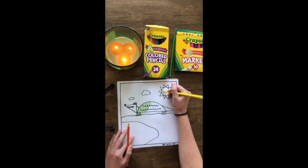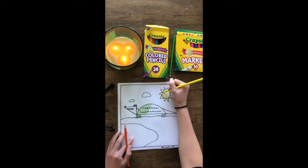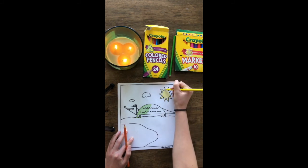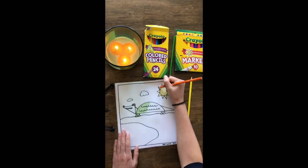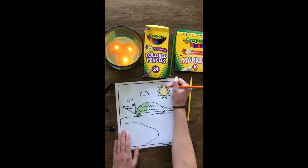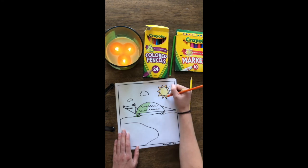So I might start by making the sun yellow, coloring this in, okay, and these areas. Okay, and then if I wanted to, I could just put a little bit of orange into my sun to make it seem like it's very bright and very warm. Yellow and orange are warm colors. Green, blue, and purple are cooler colors. They make you feel a little bit colder when you look at them.